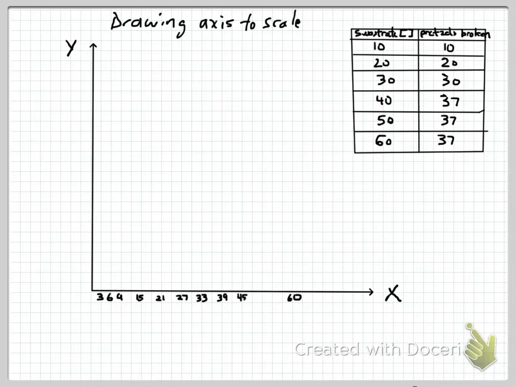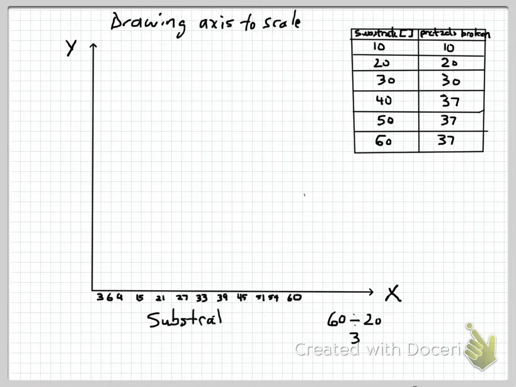So I'm going to show you the math I did, the simple arithmetic I did, to decide how much each square was worth. Right? I've got my highest value is 60. I've got 20 squares along my x-axis that I'm using, and so I'm going to divide 20 into 60, and I get 3. And so each square has a value of 3. I got lazy and I started skipping some along the way, but the x-axis is to scale. So we're going to go ahead and label it.